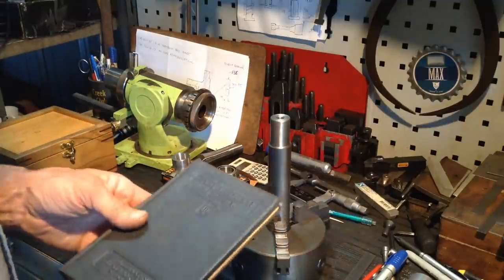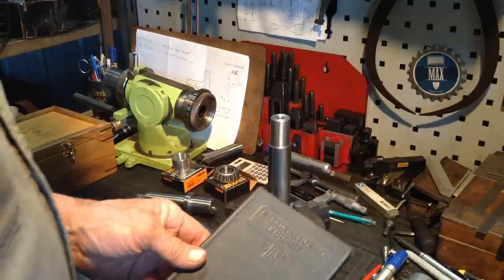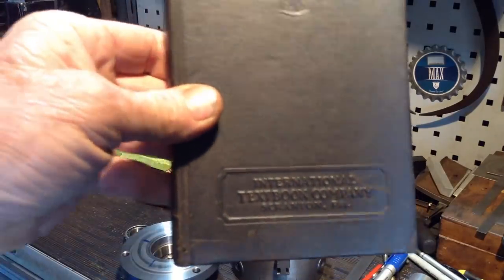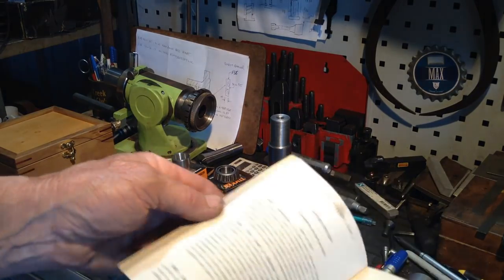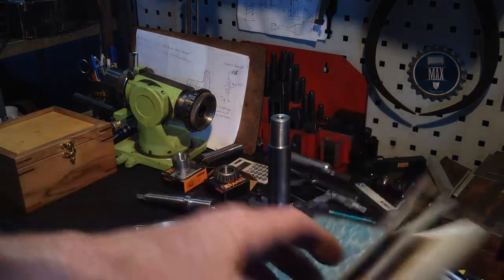Just before I do that, I was watching David Richards the other day on his channel, and he had his old planer machine cranked up, and he had this book. I recognised the cover of the book, and I thought, I've got one of those. Well, it's similar. Mine's an old lathe book. This used to belong to my dad. And yes, great, these old books.